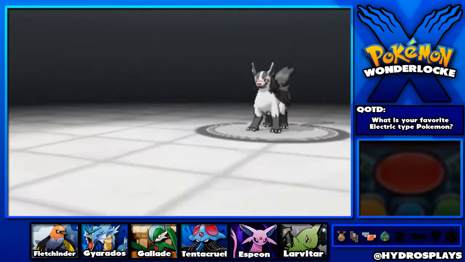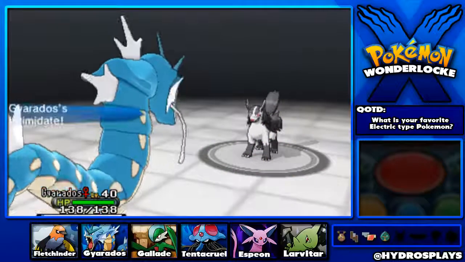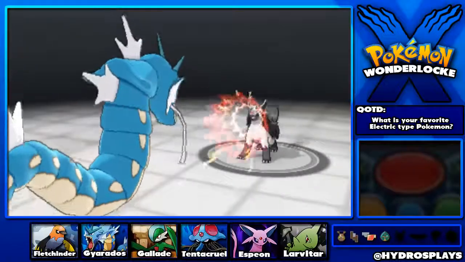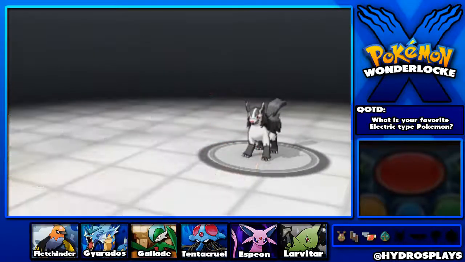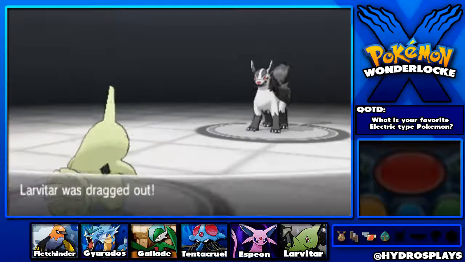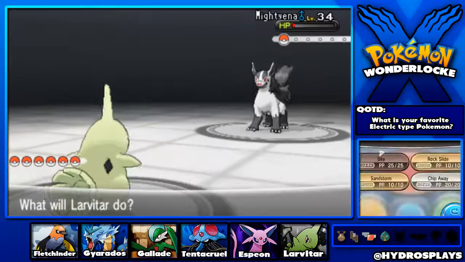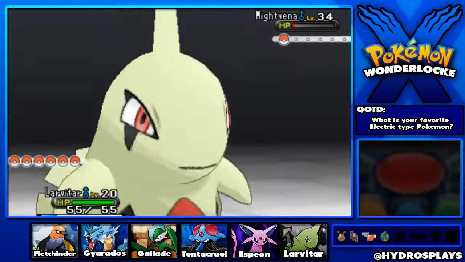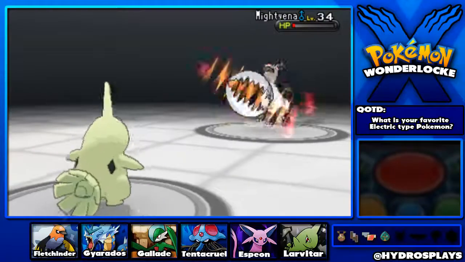Everyone's getting XP in this battle. Oh my goodness, there's no way that thing is staying in. Okay, Roar, seriously. Larvitar is going to come out. All right, I don't think I have anything for it. So I'm just going to go ahead and use Bite. I outspeed a Mightyena, and I'm just going to take it out with a Bite.